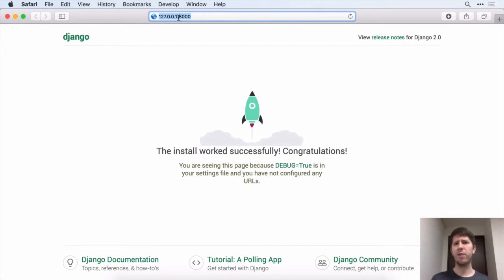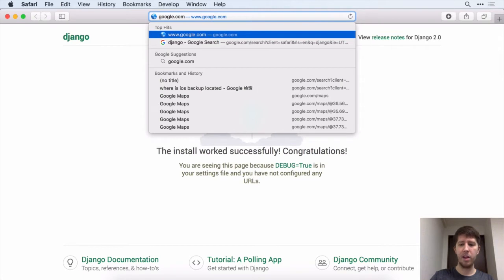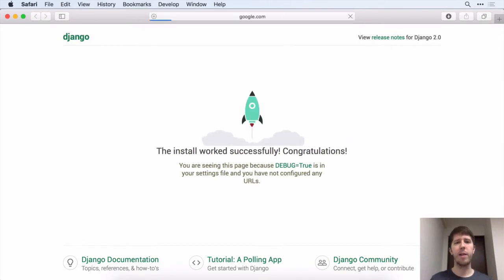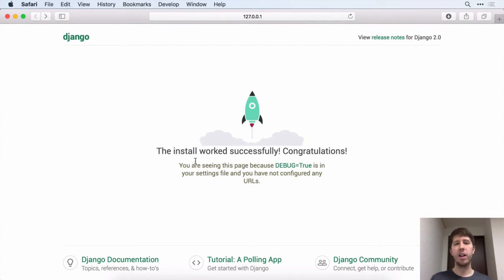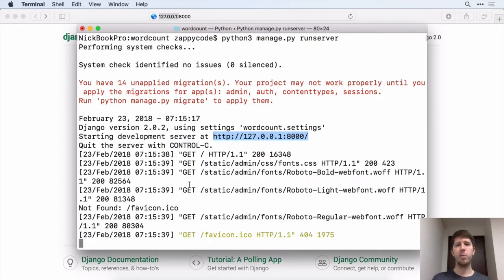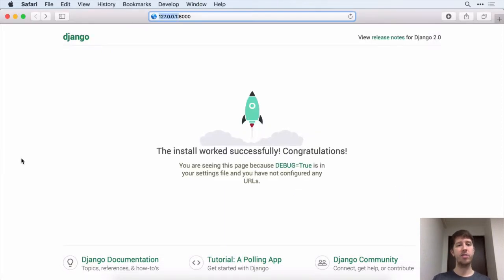And then the colon there, if you're wondering, I've never seen a website with a colon, this gives a port number. So typically the port number with any website is 80. That by default is just there. For example, if we go to google.com:80, you can see it's going to bring up the regular old google.com. But you don't have to include that colon by default. Because ours is running on port 8000, we do have to specify that there. So this is basically saying, go to our own computer on port 8000, which then this web server that we're running gives back this page that you see right here.